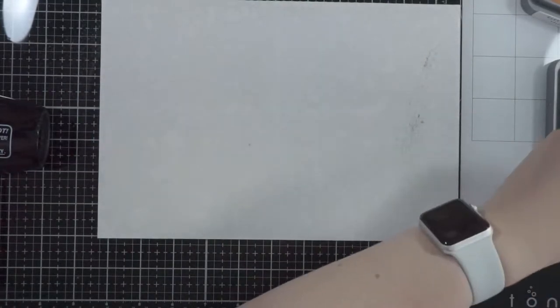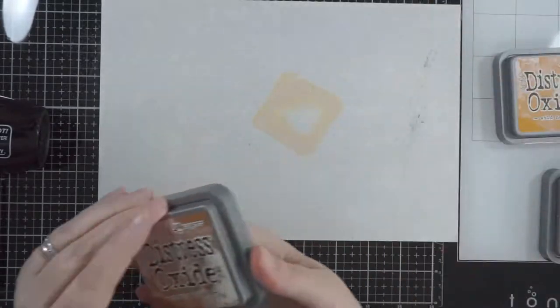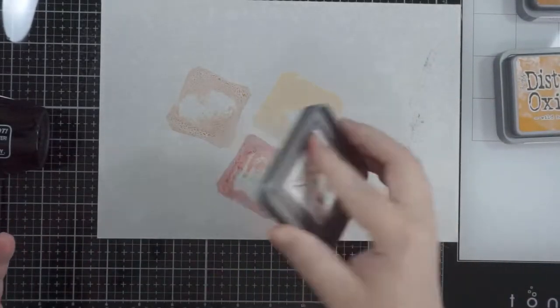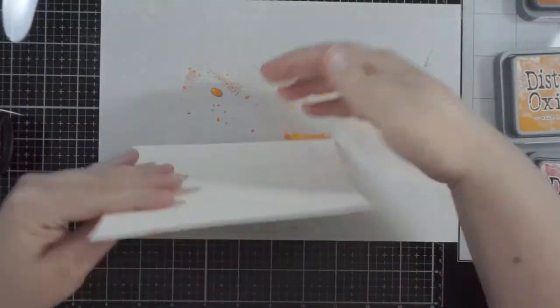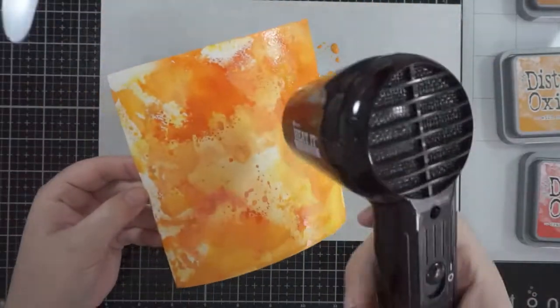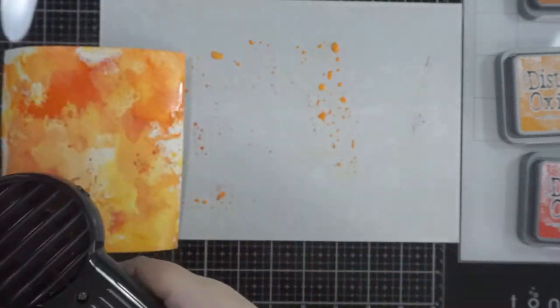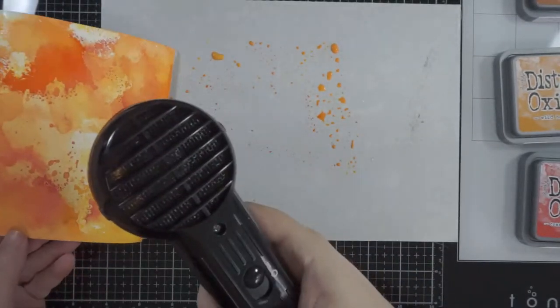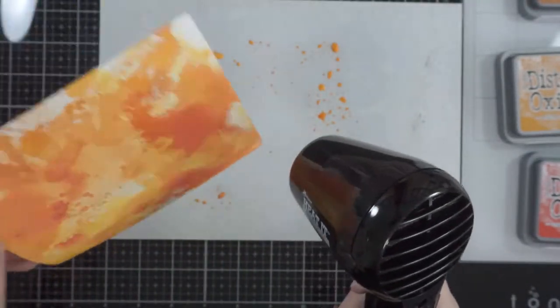So every now and again I'll just clean it off with a baby wipe, and then dry the mat off, and then I add those colors back in. And depending on which color I thought I needed more of, I would add maybe more of that. So you'll see in a bit, I'll sort of maybe add more of the yellow one, which I think is the wild honey, was the yellower color. You know, and just add more of that particular color so that I get more of that onto.